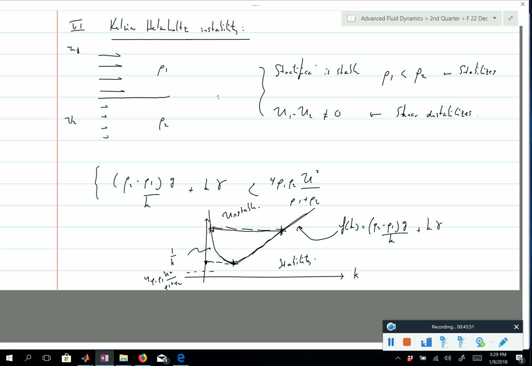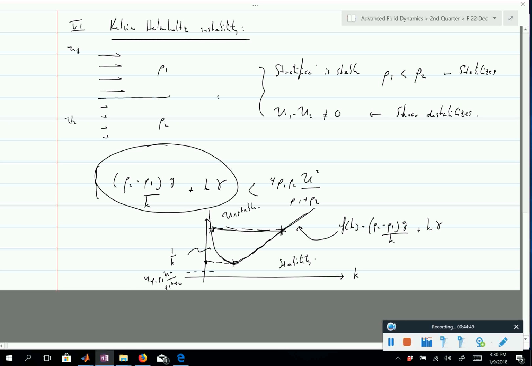So say that again. So here, I'm just trying to represent when are you going to be stable, when are you going to be unstable. So just think about if you have control over u2 minus u1, so you're slowly increasing the velocity. So you start with a case where you have no shear, then u is equal to 0. So if you look at this graph, when u is equal to 0, this function f of k here is always positive, it's strictly positive. So that means that here you're always below this number here. So you're never unstable. This is never satisfied.